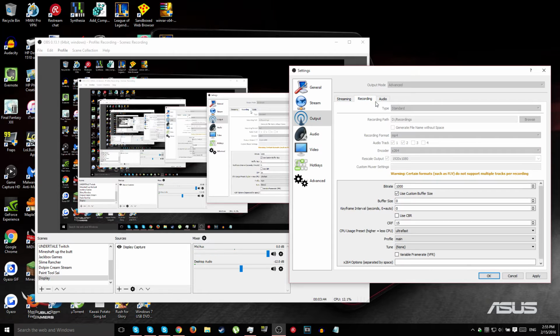So I'll explain the audio in a bit, but that's basically what you want. Also make sure that CPU usage isn't ultra fast, just so you have better usage and you won't put too much stress on your CPU. And you'll have higher quality.